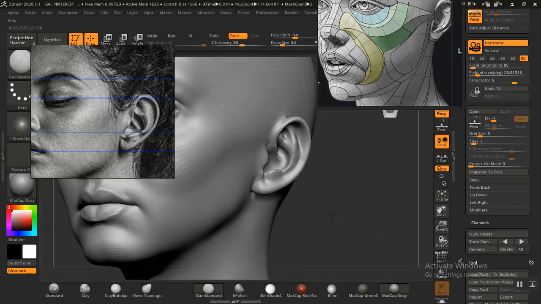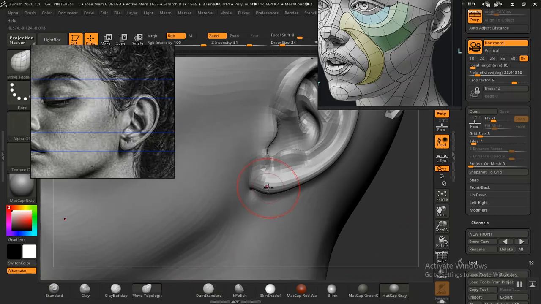And I'll just pull this down some more. Something like this should be fine.